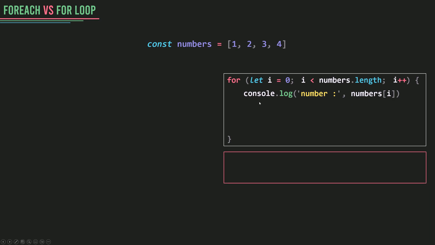When I run this, I'm going to get 1 on the first iteration when i equals zero, then when i equals one I'm going to get the number 2. Now let's say I don't want to go to the next elements 3 and 4. In that case I'm going to use an if statement and check when i equals one, and right after console logging number 2, I'm going to use the break statement to break out of the loop — and this works as expected with a for loop.